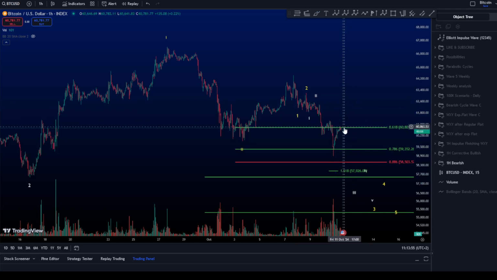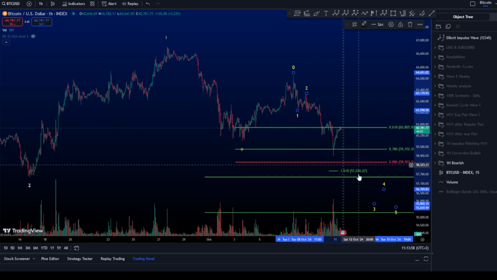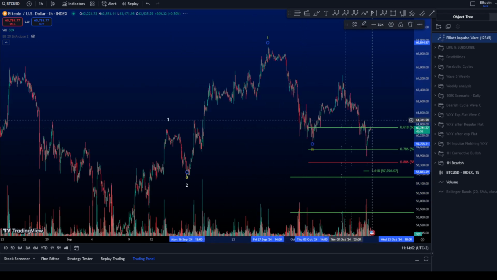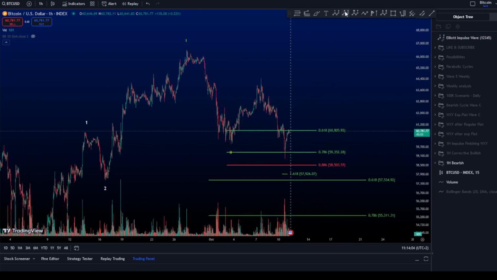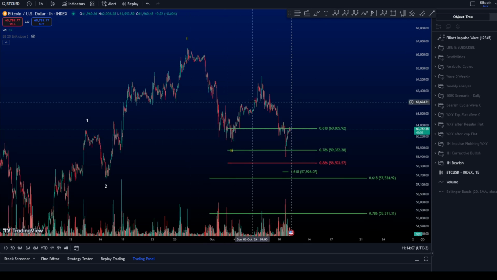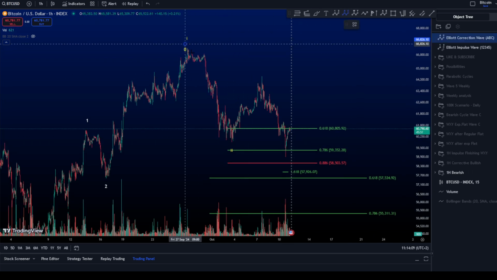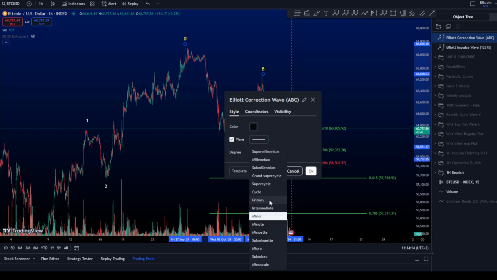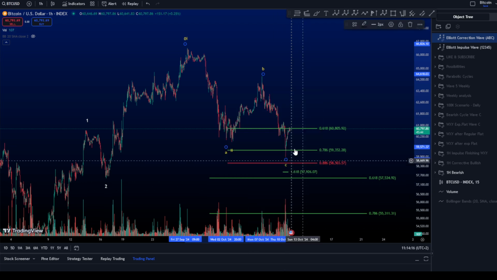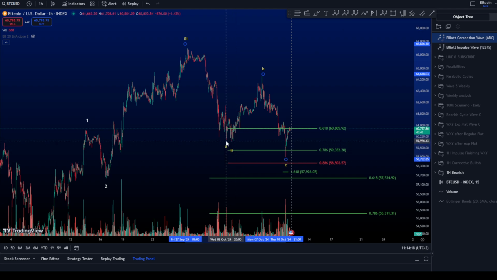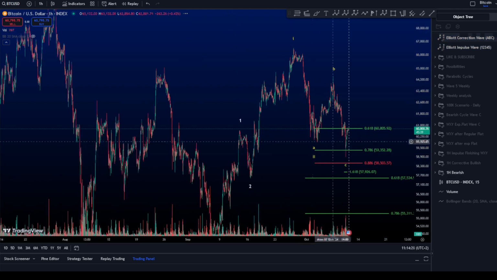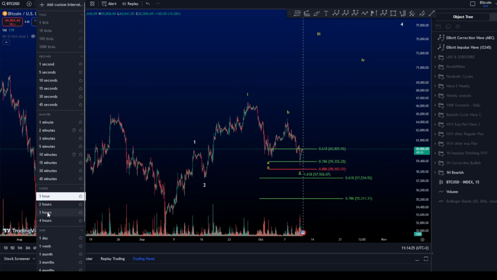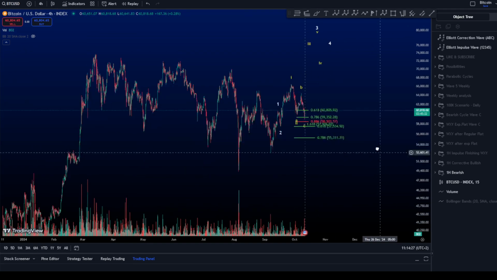So, by all means, now I'm gonna remove all of that, and I'm just gonna keep it as, okay, this is our 1, 2 here. I'm gonna keep here just an A, B, C, A, B, and a C. And of course, yeah, we're gonna go a little bit to the 4-hour chart just to remember where we are here. So what we are looking at is, of course, a double structure, right?